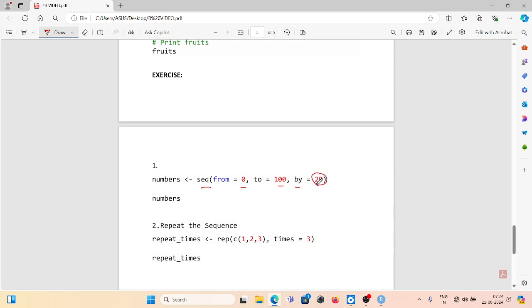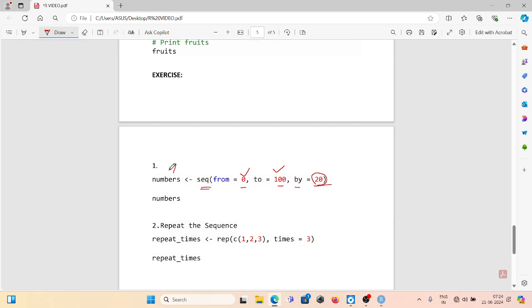That means first 0, then 20, 40, 60, 80, and 100. So I need to start from 0, complete with 100, with an increase of 20 each time. So I can use the sequence function here, right?